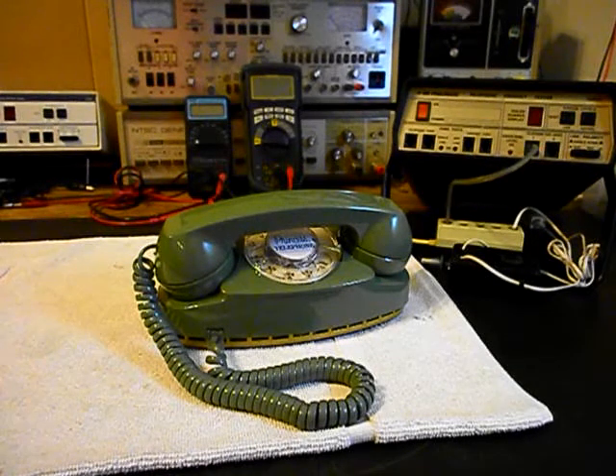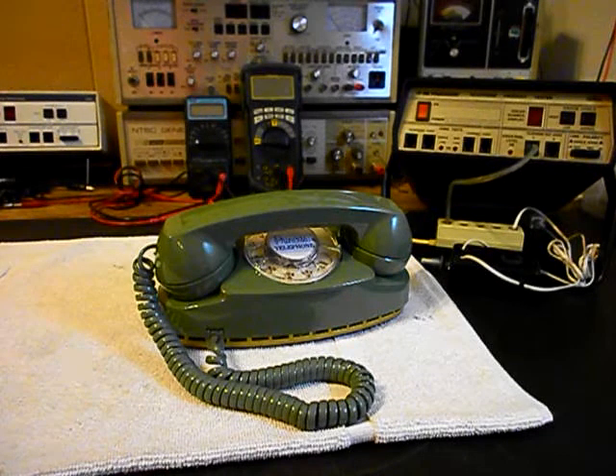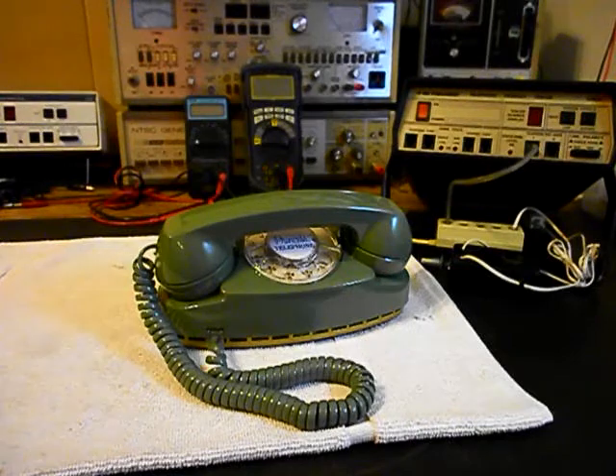Today I want to show you a really cool original Princess Telephone. This belongs to Francis from MA and this is the initial checkout of this really cool telephone — it's in very good condition for its age. Francis has a note with this unit: the bell does not ring, the receiver is almost inaudible, and the light does not work.